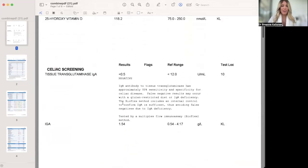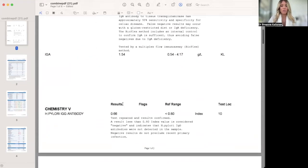Then what we did is we had a look at her GI map test. It was not pictured here. I must have missed the first slide, but we also did a conventional O&P, so an ova and parasite testing through our conventional means. And one of the parasites that is considered non-pathogenic, meaning that it usually doesn't cause symptoms in the vast majority of individuals, Blastocystis hominis, actually came up for her on traditional testing, and we also saw that on the GI map. So when we see a non-pathogenic parasite, meaning usually it doesn't cause any symptoms, and usually it resolves on its own, if we have a patient that's symptomatic, we may want to have a look at treating that for her. And I'm going to walk you through the GI map results and then what we did for treatment.